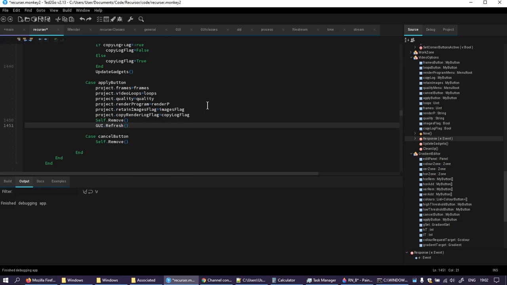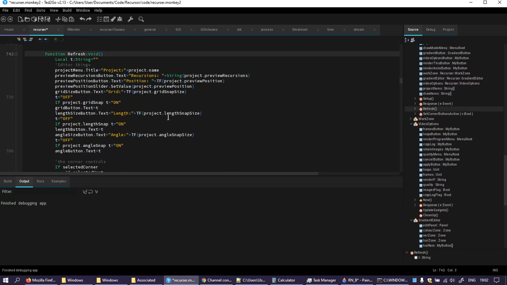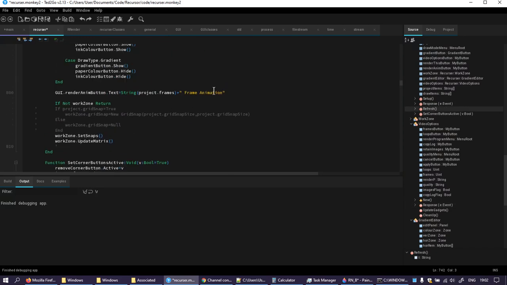Now, what's another thing about it? Oh yeah, inside GUI Refresh. I will say thingy frame anim. I'll say video.